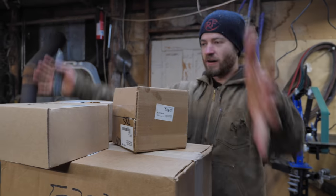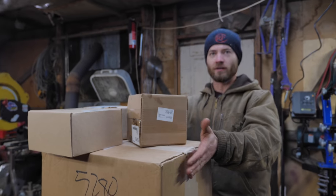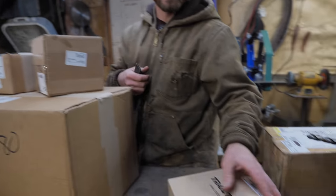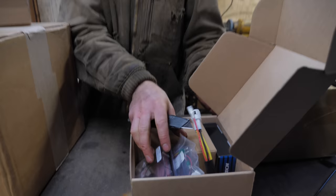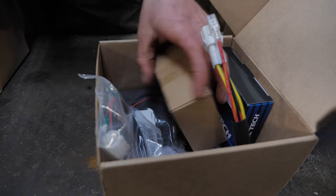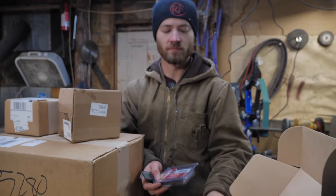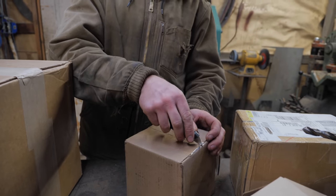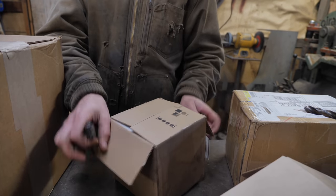So this is a very exciting pile of boxes. All of these are for Cinderella's engine. This is a stator, a few other parts I threw in there. High output stator so that we can run lights and have the cooling fan actually keep going. The high flow water pump so that it has a better chance of staying cool.